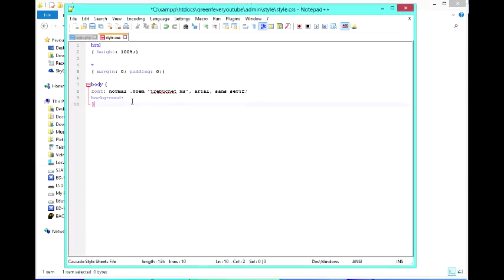And then the color that we'll be using is pound F0EFE2. And then color as well will be pound, I'll just copy that from here, and that'll be 777. And we can close those curly braces.